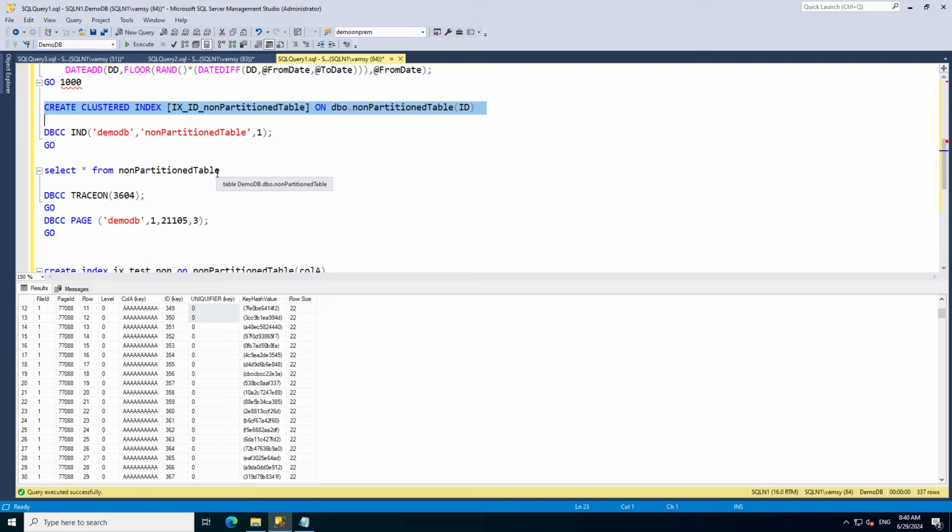So is the uniquifier not like that? Yeah, it gets added internally by SQL Server to identify the uniqueness, to create that uniqueness. If we are creating a clustered index, we have another column to identify each row uniquely, right?